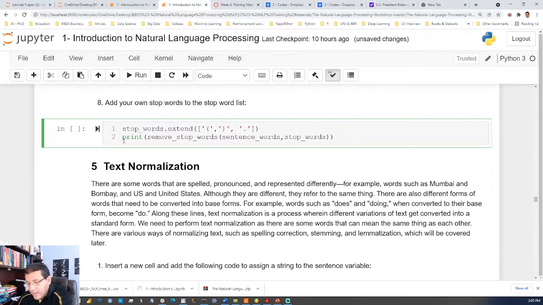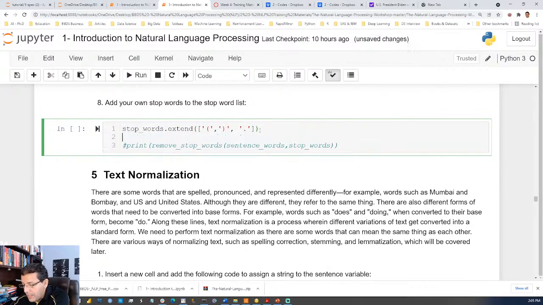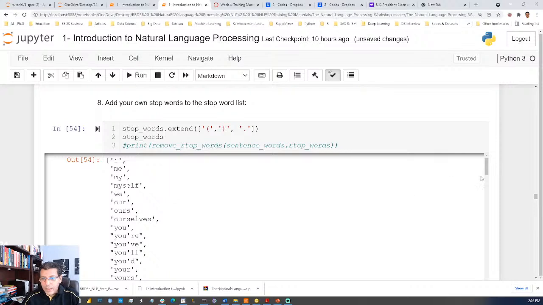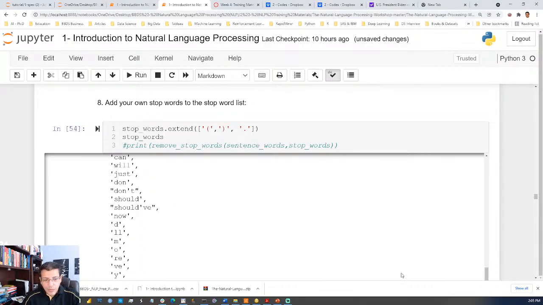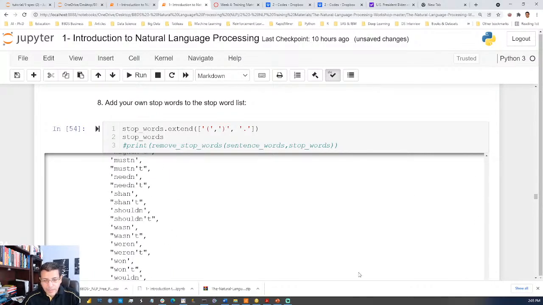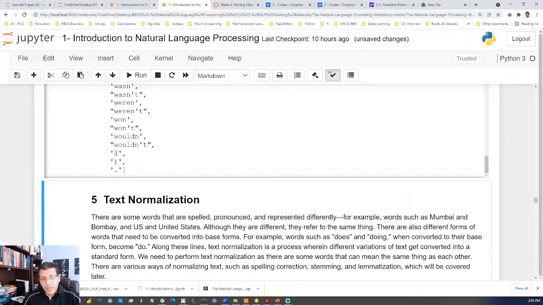Okay, and let's take a look into stop words first. So we are going to update, and let's take a look. Here we go. If you look into the stop words, we are going to see at the bottom the opening parenthesis, the closing parenthesis, and the comma being added.